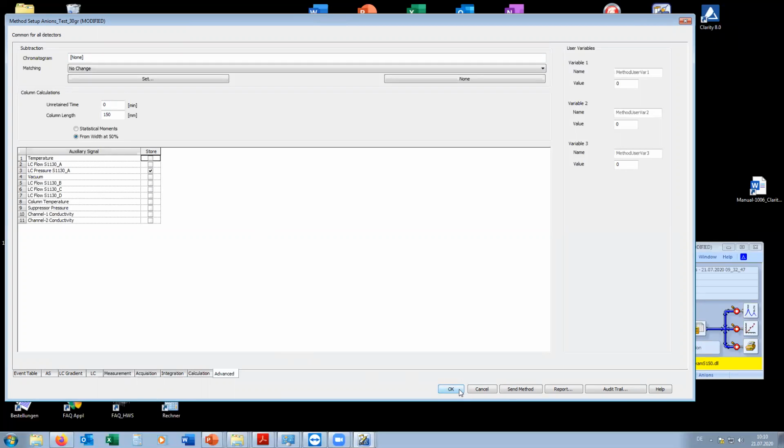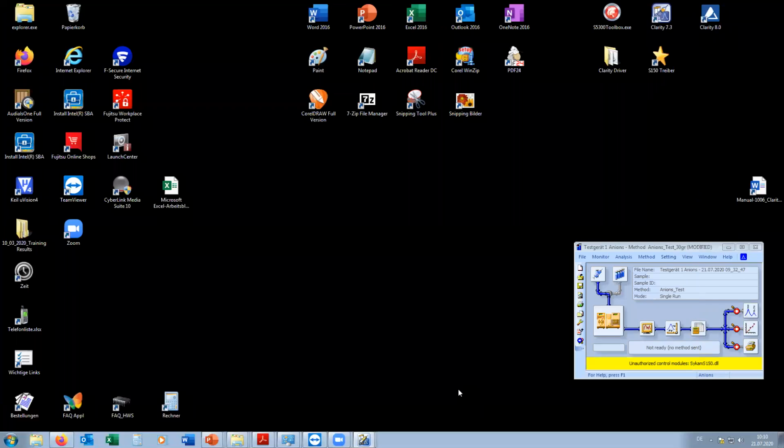Okay, so basically our method is ready. Now we have a sequence, now we have a method. What's next? Actually, the next step is to run the sample.